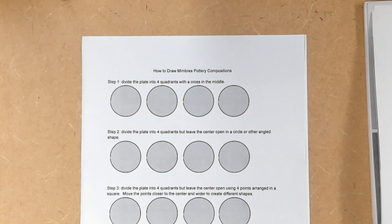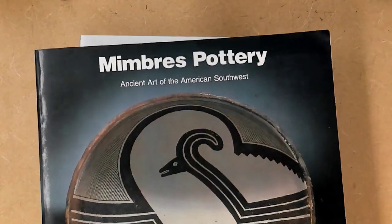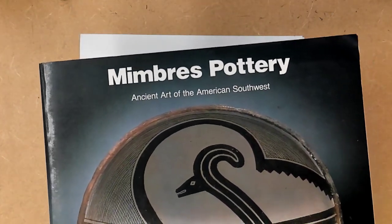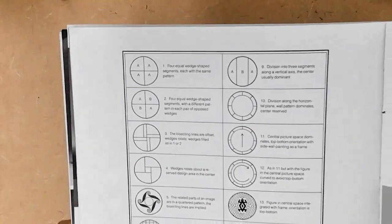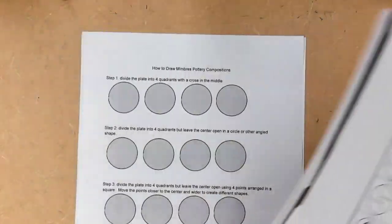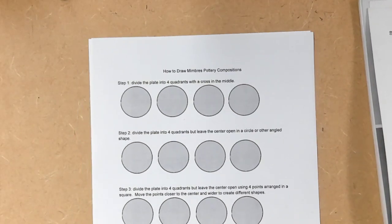Okay, chickens. This is a video about how to draw Mimbres pottery compositions. It's based on this awesome book, Mimbres Pottery, Ancient Art of the American Southwest. And these are just some of the different compositional strategies that Mimbres potters use. I'm going to go through some of these very simply and just draw them out for you.